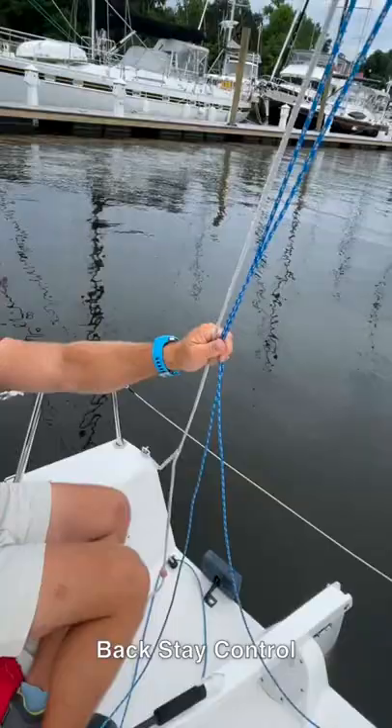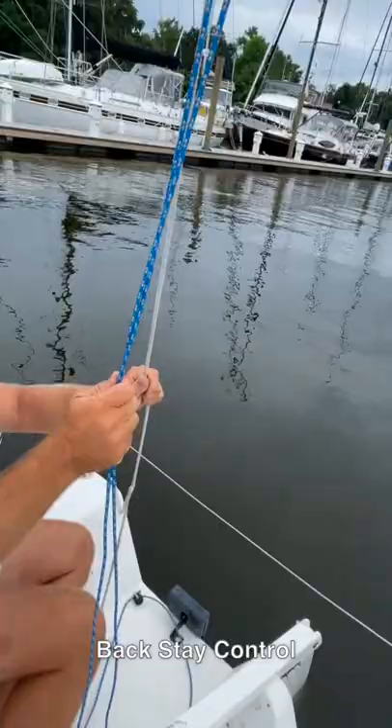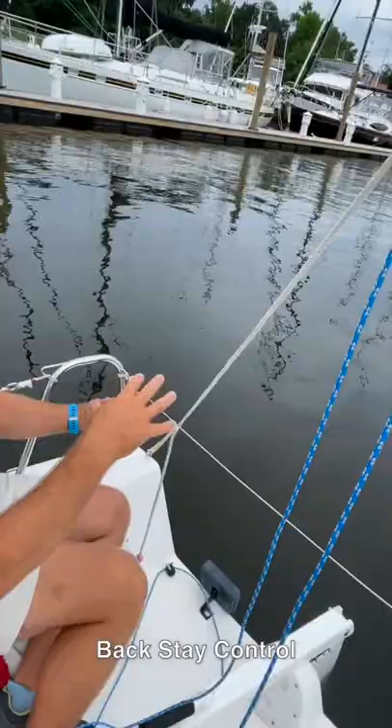The reason is we never want to be 100% out and never 100% into the backstay, because we'd be out of range. We always want to be playing in that 50% zone, and to do that you need a simpler but more sophisticated tensioning system for the gross tune of your backstay.